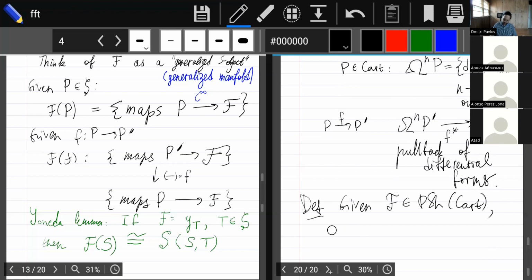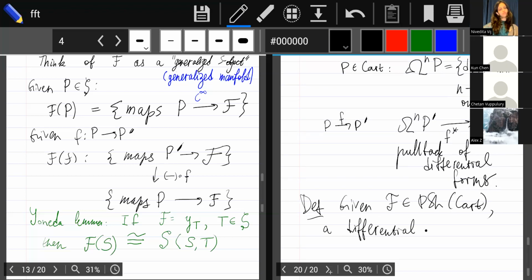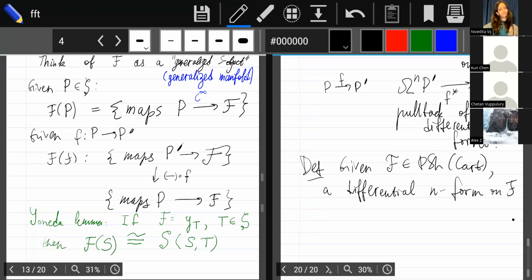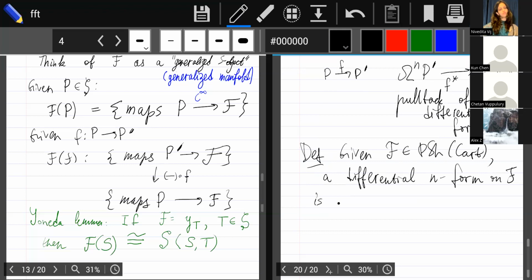We can simply say that a differential n-form on F is a morphism in the category of presheaves of the form F to omega n.